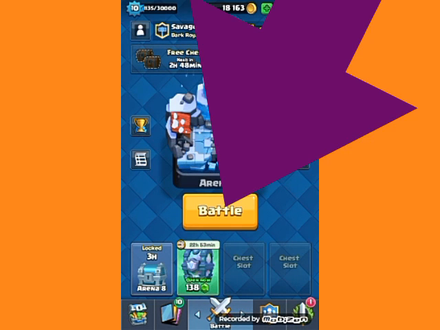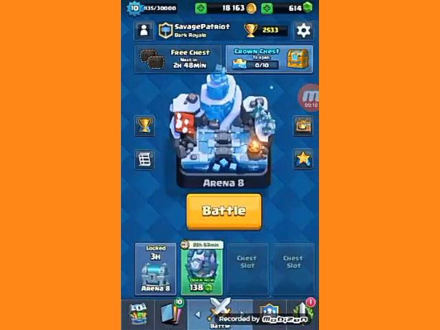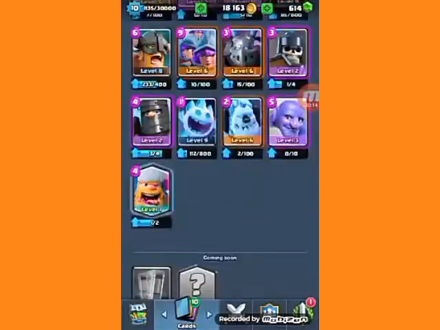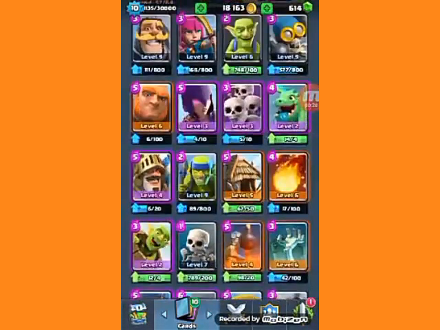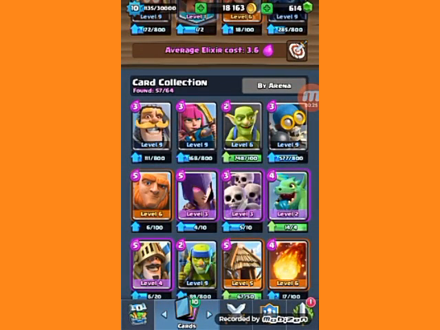And it was in chest slot 3 right next to the legendary chest. And I went to click battle, and I accidentally clicked too low. But all I got was Pekkas, 3 Pekkas, 2 princes, wherever he is, 2 princes, and then 6 baby dragons.